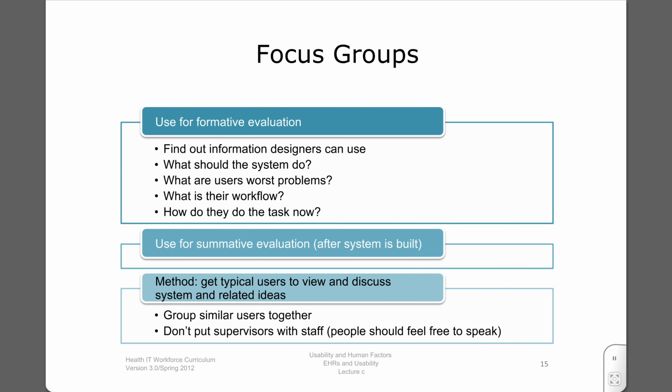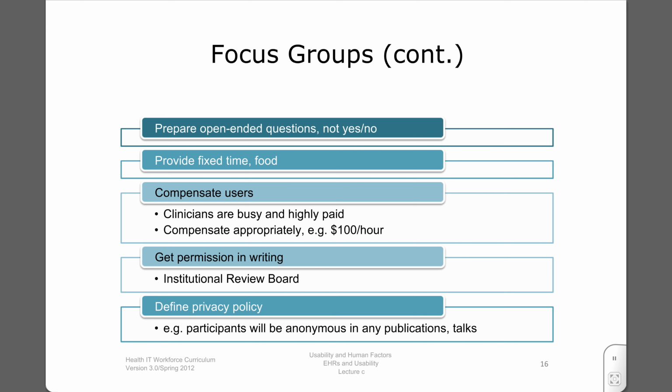For ethical reasons, often one must obtain Institutional Review Board approval, and this may involve ensuring that the privacy of what users say is respected. In other words, that their supervisors and others will not be told, including not telling who participated. That recordings and other information will be kept in appropriately locked rooms and computers, and destroyed at the end of the study, and that the users are not members of a vulnerable group, such as patients, students, employees, who could be coerced by supervisors or given the impression, for patients, that their treatment could be affected by their decision to participate or not. Informed consent procedures must be used.